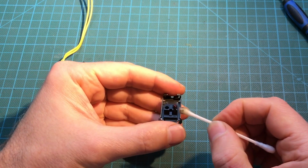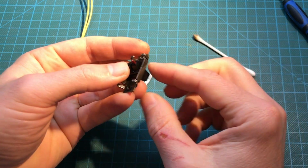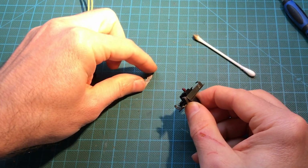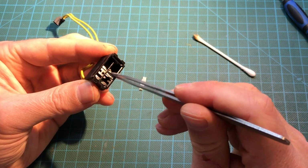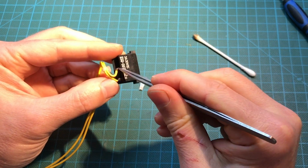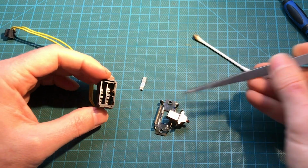And then we don't really need to, but I'd like to do this as well, just whatever grease was there. But that part is not actually making contact. This part, this little tip, just slides this metal piece back and forth, so it makes contact from here to there, which is really, when it's on, it bridges those two points in there. So to reassemble it, I just put it back in.